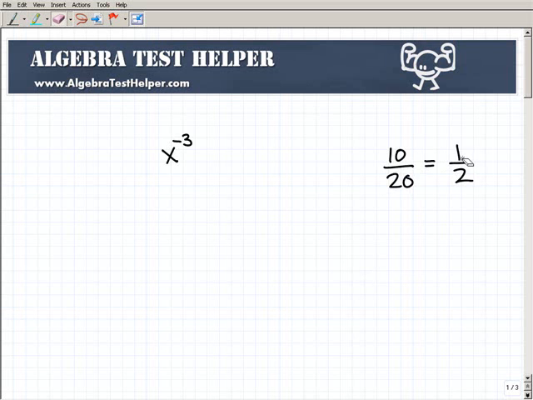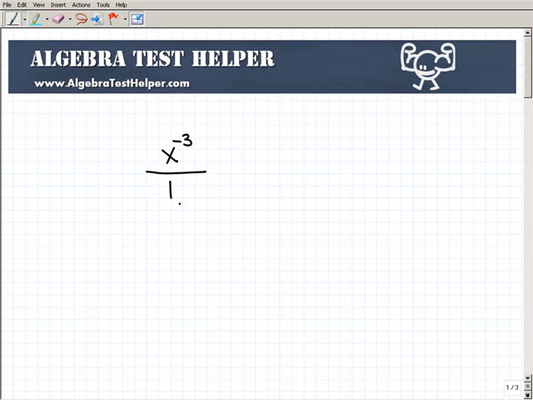In algebra, we tend to not look well upon negative exponents. So we have to be able to write them in a way where we have an equivalent answer without the negative exponent. This is really, really easy, and I want you to think of it in terms of a fraction. All these powers with negative exponents, always think of them as a fraction. So x to the negative third, if I put that over 1, x to the negative third divided by 1 is simply x to the negative third.